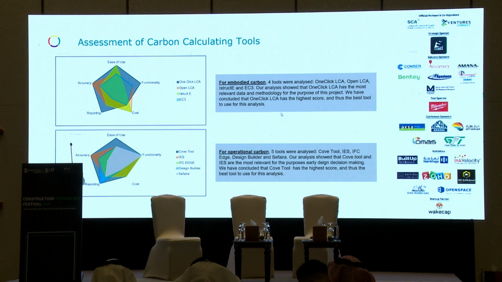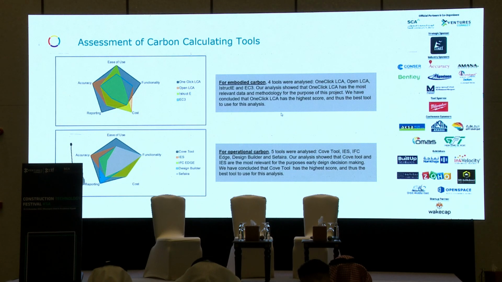From the operational point of view, we also did the same exercise for Cove Tool, IES, IFC Edge, DesignBuilder, and Cifera. All of these tools are utilized to do energy simulation exercises over a certain timeline by introducing the design, the building system components, and the operational sequence to analyze how much energy is expected to be used, and we convert that energy to operational carbon.